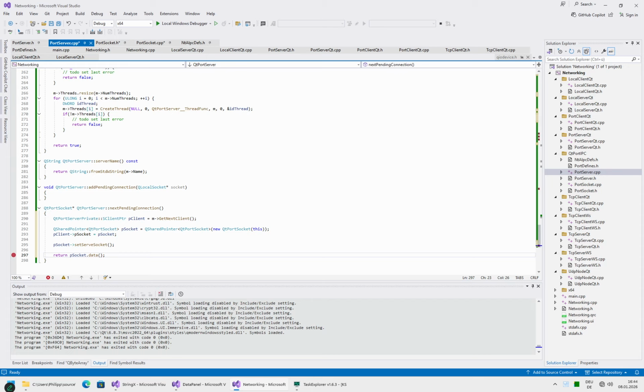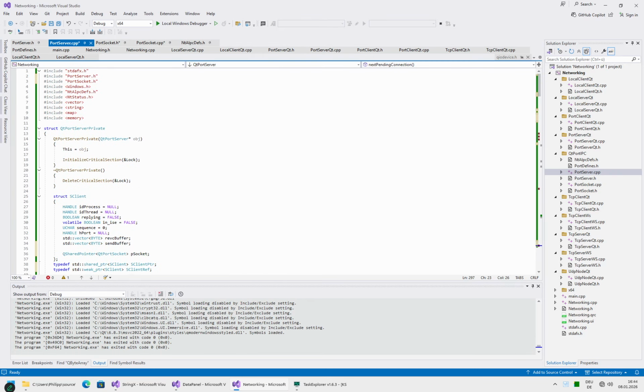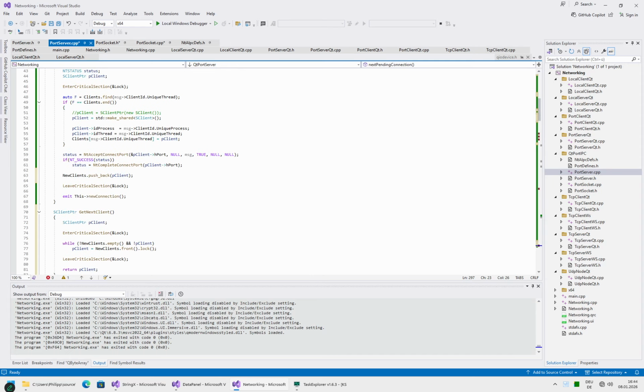Still not great, because if our server goes out of scope and something keeps a hold on the socket, then that memory will become invalid. So not great, but usually if you have a server, then the server is the last thing to go. So I think this is an acceptable risk. For later, I think we can make this more elegant, to ensure that we don't run into troubles.